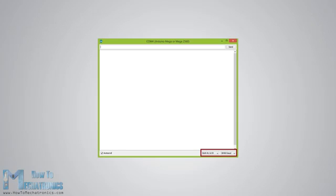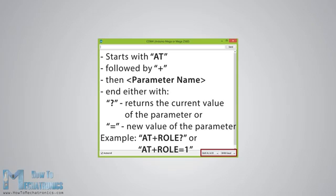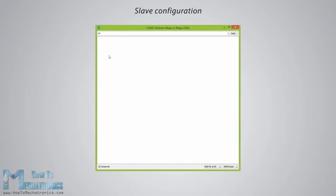Now we are ready to send commands, and their format is as follows. All commands start with AT followed by the plus sign, then a parameter name, and they end either with the question mark sign, which returns the current value of the parameter, or the equal sign when we want to enter a new value for the parameter. So, for example, if we type just AT, which is a test command, we should get back the message OK. Then if we type AT+UART?, we should get back the message that shows the default baud rate, which is 38,400. Then if we type AT+ROLE?, we will get back a message ROLE=0, which means that the Bluetooth module is in slave mode.